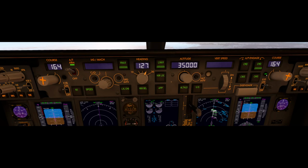How to decide who is the master? The flight director that is turned on first is the master. So if in my cockpit preparation I am turning on the first officer flight director first, then this is going to be the master. If I'm turning on the captain first, then he is going to be the master. This is the difference. Auto throttle system is armed when we line up, as per company SOPs.